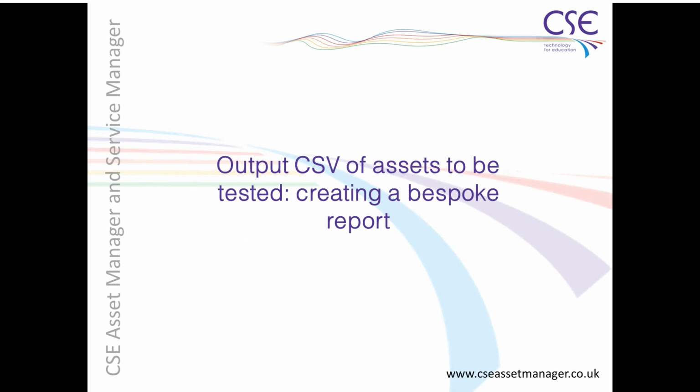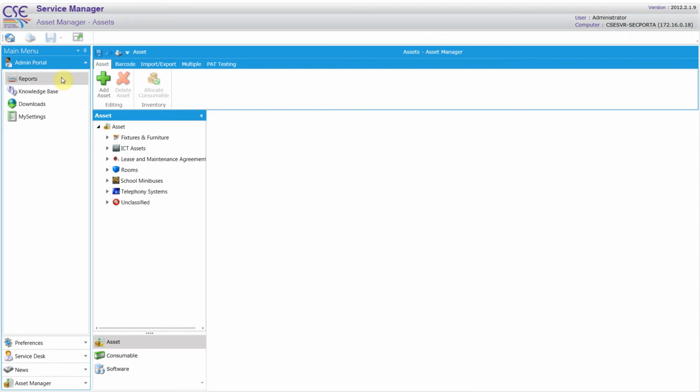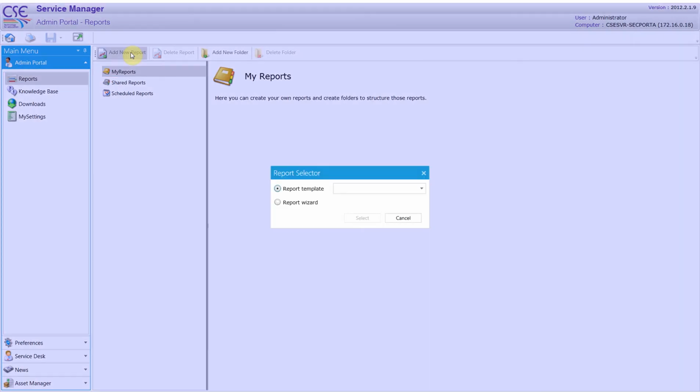Here's how we create the bespoke report. First, we go to the admin portal, click Reports, My Reports, Add New Report, and instead of selecting the report template, we use the report wizard to create a bespoke report.